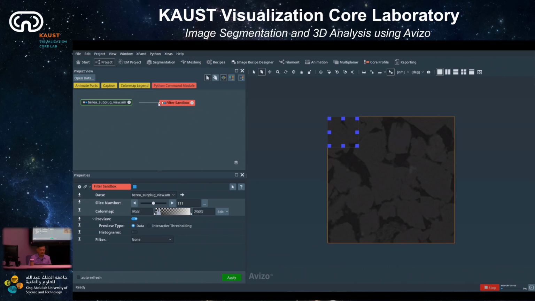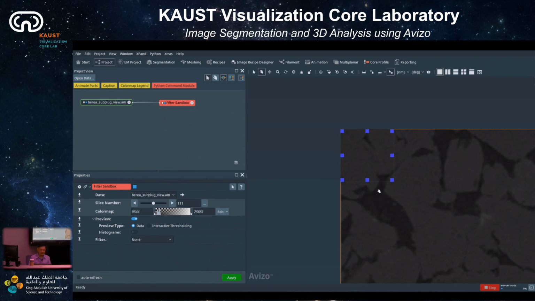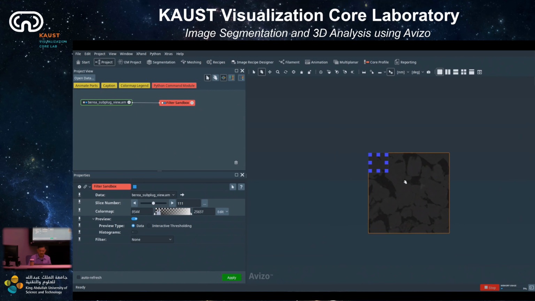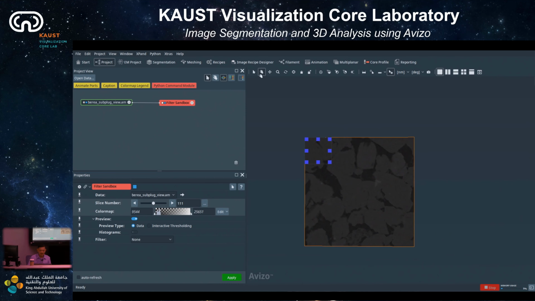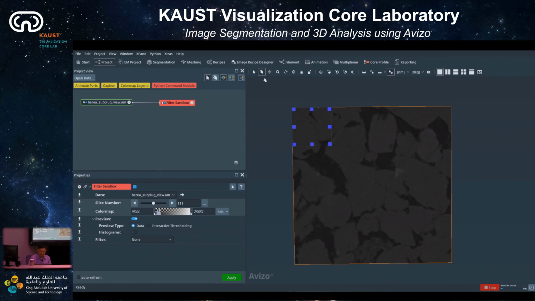Again, you can also pull the string to unattach, or click on the white box, then select data and attach that. The filter sandbox comes up on the right here, with the hand tool I have the filter sandbox with the preview of the sandbox here. If you would like to change the location or the size of this blue sandbox, you have to change from the hand tool to the arrow tool first.